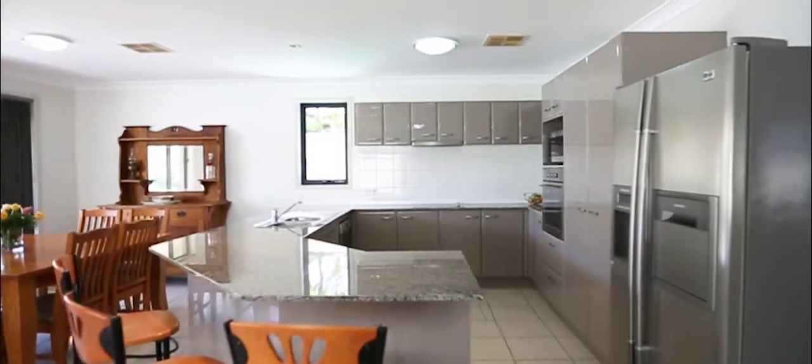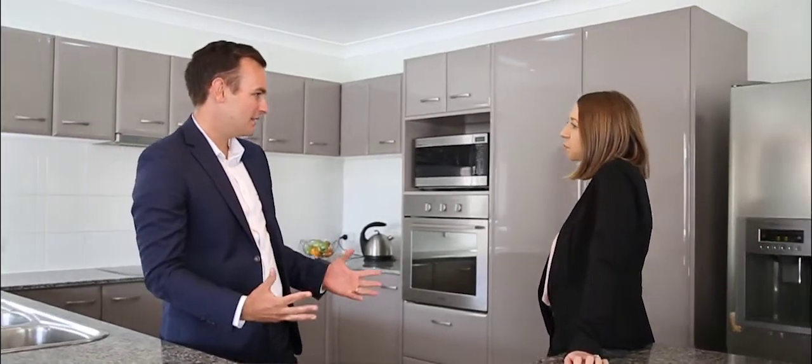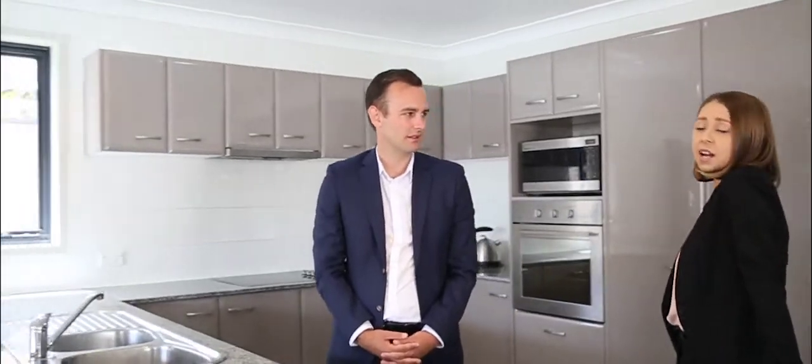Something I really love about this home is the kitchen. Yeah, absolutely Leila — it's quite large and it's got tons of storage. To be honest, I could imagine using this kitchen on a daily basis ourselves. Something else that's great about the kitchen is it can oversee the backyard and the pool, which is great when you've got the kids out there swimming.